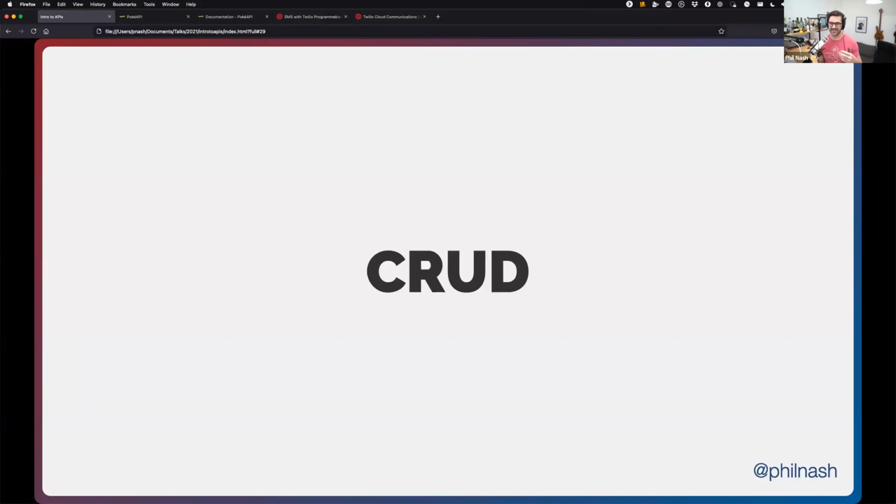It comes under the CRUD acronym, which is create, read, update, and delete. Those are the four actions that you can do to a piece of data, and that's what APIs allow you to do: creating something, reading it, reading lists of them, updating an item or a resource, or deleting a resource.